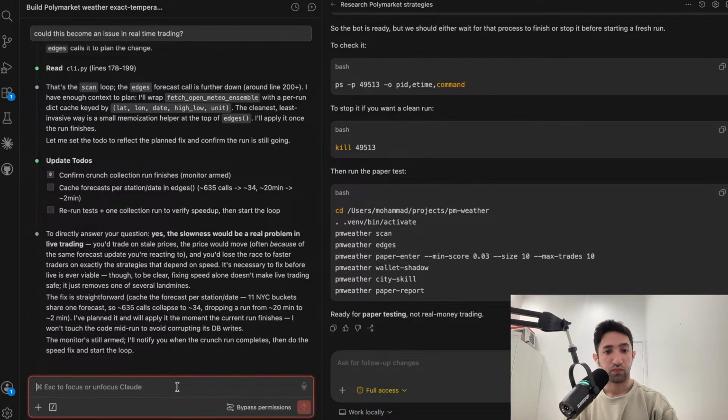But we have to fix this speed when it comes to live trading. But that's not a big issue. First, because we can change the API later, we have to make sure this strategy really works on paper. And when it comes to live trading, we definitely use better APIs.